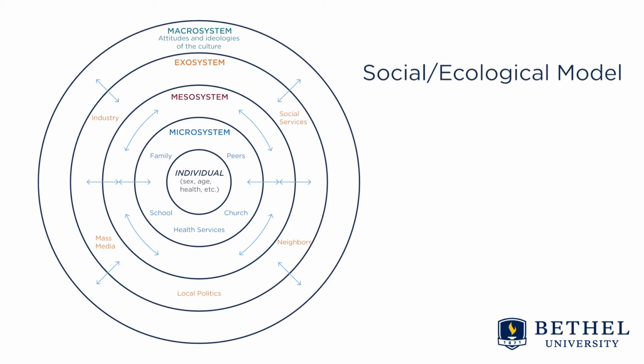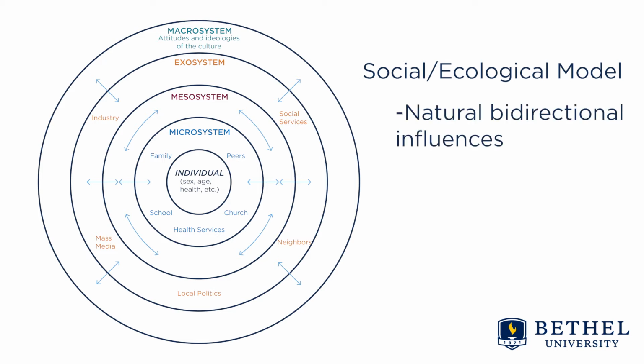In the figure in the slide, you can think of the center circle as the child who is born with disabilities. The other nested influences impact the child and vice versa. There are natural bidirectional influences as noted by the arrows on both ends. This means that the child impacts individuals and her social environment around her, as well as the environment and those around her impact her growth and development.